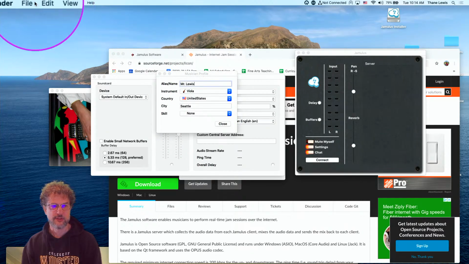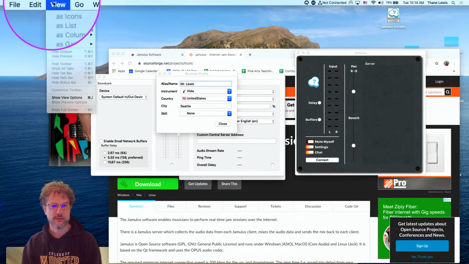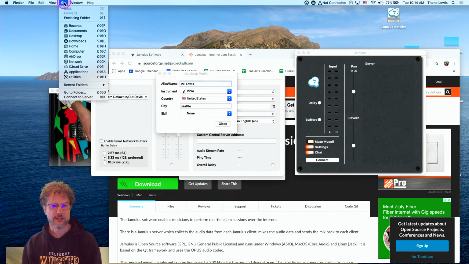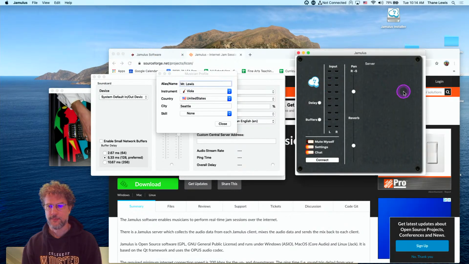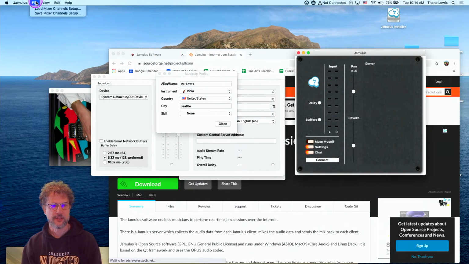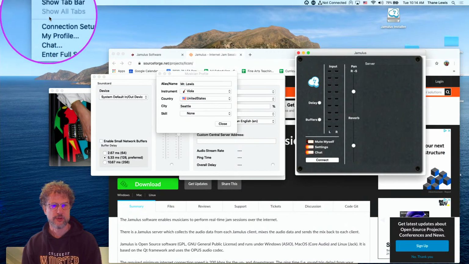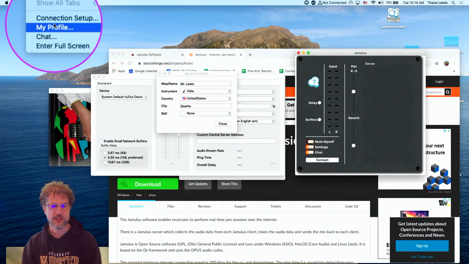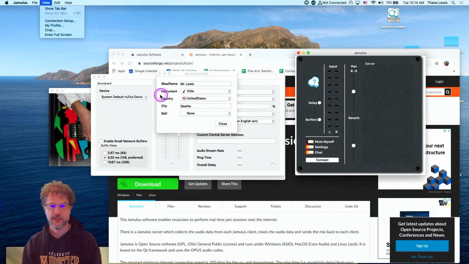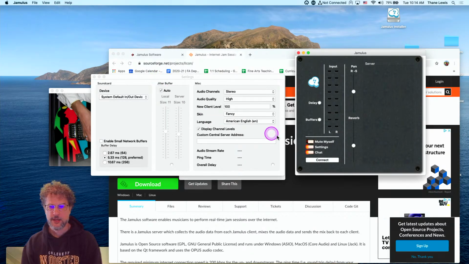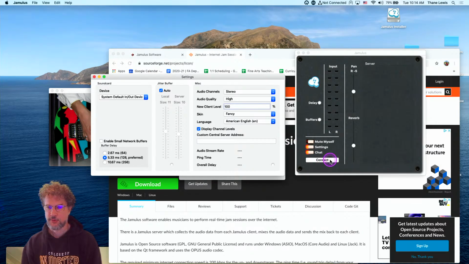Okay, so that's in the system preferences. Again, that was under, what was it, file? No, what was it, view? Help, where was that? Oops, I'm in the wrong thing. Try that again. It's under view. So under view, you can go to my profile and change your name, or add your name to it. Okay, that solves that problem. Now I'm back to this. I'm going to go ahead and connect so we can see some more of the things that happen.